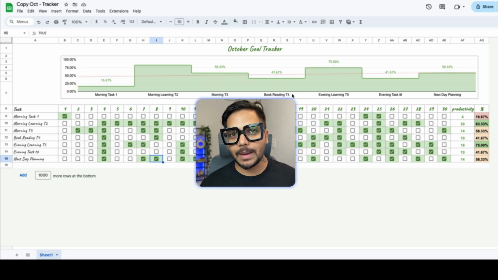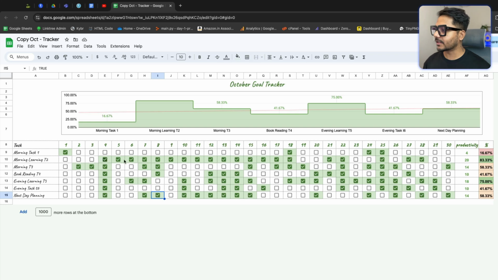Now by the end of this video, I'm going to show you how you can reuse this goal tracker for tracking your own goals. It could be learning, it could be cracking a job interview, it could be reducing weight, it could be anything. So you can recustomize this goal tracker and use it for your purpose. You can visualize your progress month by month, and I hope this is going to be really helpful. Now let's see some functionality of this goal tracker.